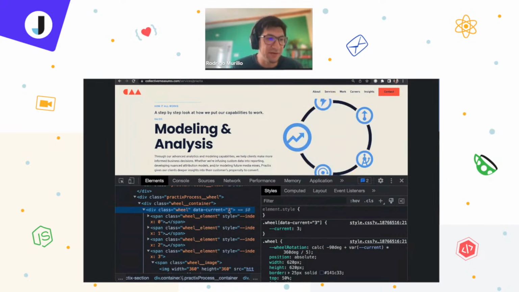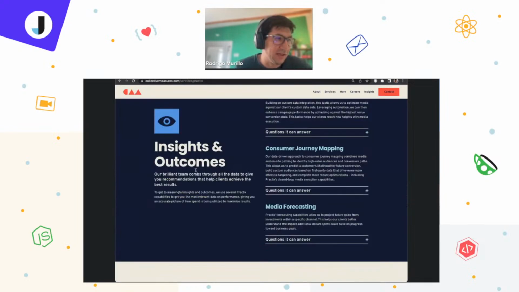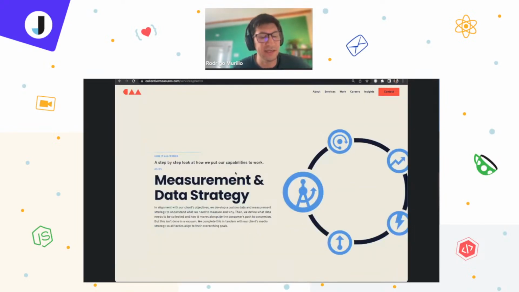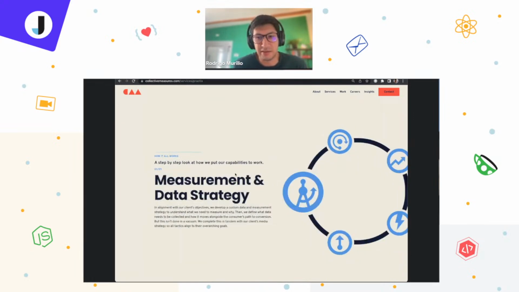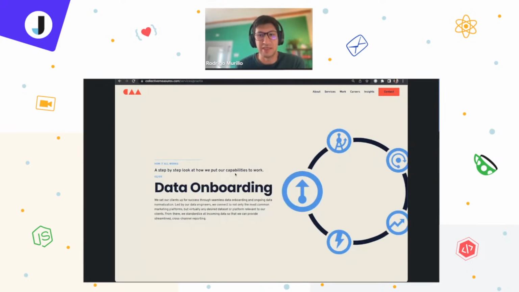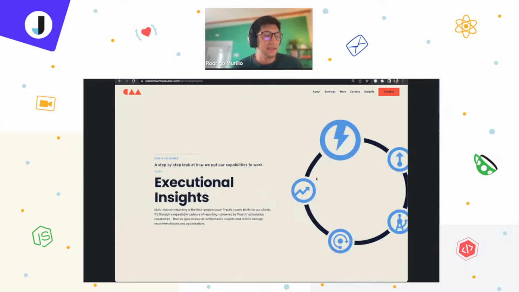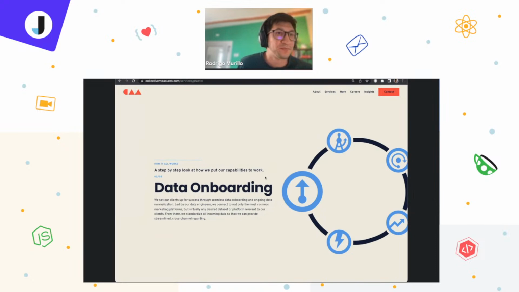So my JavaScript code is updating this value. We can make sure that our animation will work as intended. And the JavaScript part for this wheel was actually fairly easy to write because all the computations, rotations, and the rest of this layout was already solved for in the CSS.